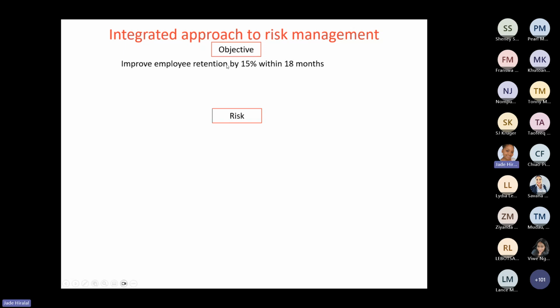We then link to the objective our risk, or we would have a risk linked to our objective. An example of a risk which may prevent us from achieving our objective in this case would be high employee turnover. We could then have contributing factors linked to the risk.